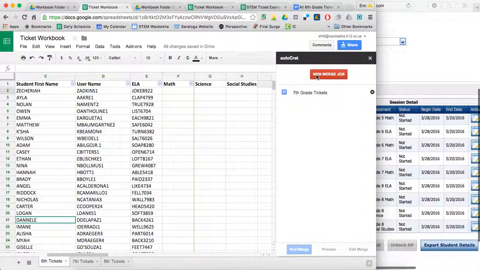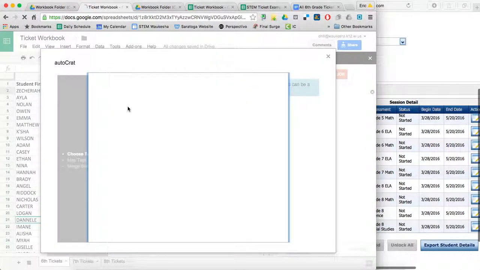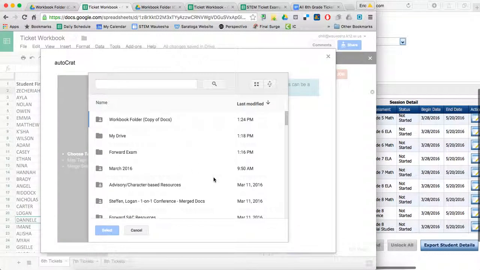And I'm going to create a new merge job. I want to choose a template from Drive. It's going to tell you to find the folder, or you can just search for it because it's already in your Drive as workbook, ticket template.